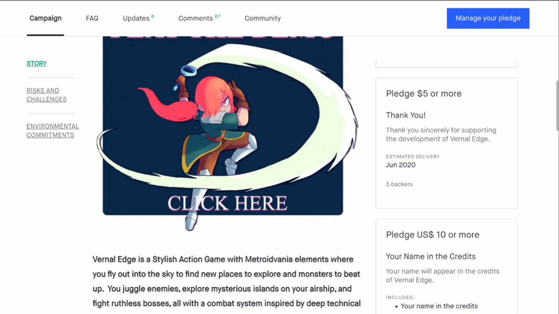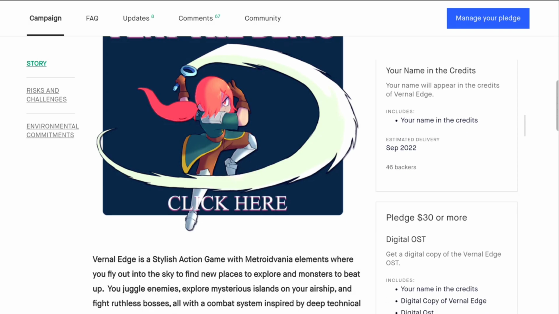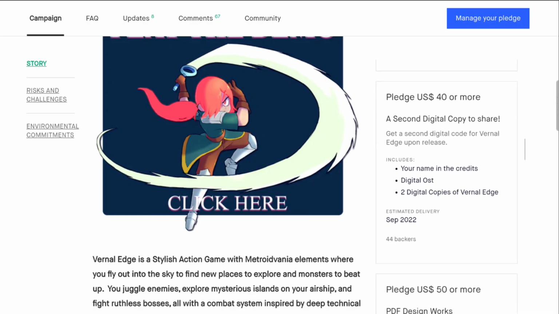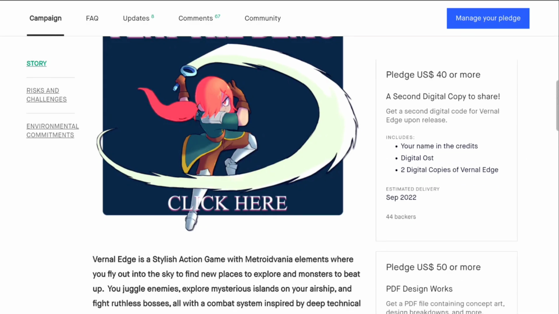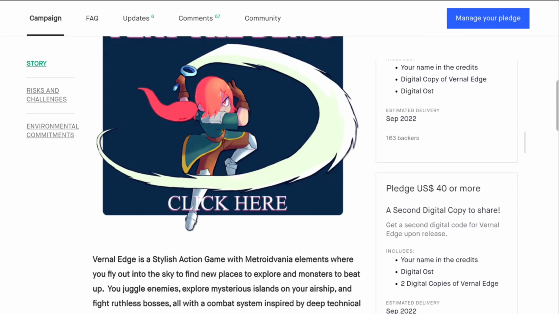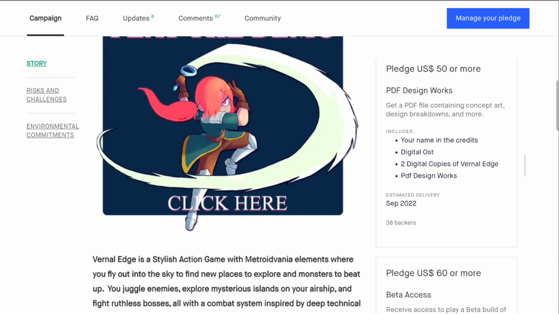For $5 just to help out, well, that's a thank you. For 10, you get your name in the credits. For 30, which is above mine, you get the original soundtrack. For 40, you get a second digital copy to share with somebody, which is actually pretty cool. I think you know, definitely try something like that out. Give somebody a copy. And by the way, this is going to be on multiple systems. So by the time it comes out, you'll be given a choice of, you know, you want PS4, Xbox, or Switch. And I hear they're working on PS5 and the new Xbox, whatever it's called.